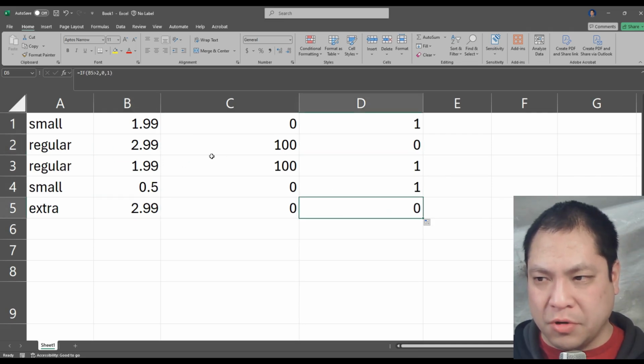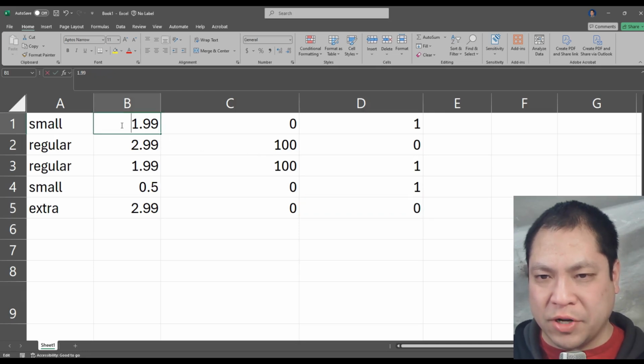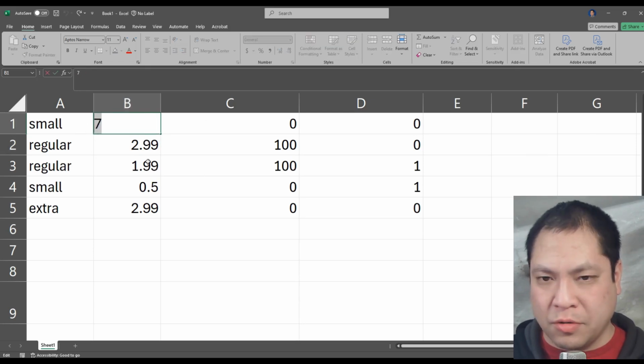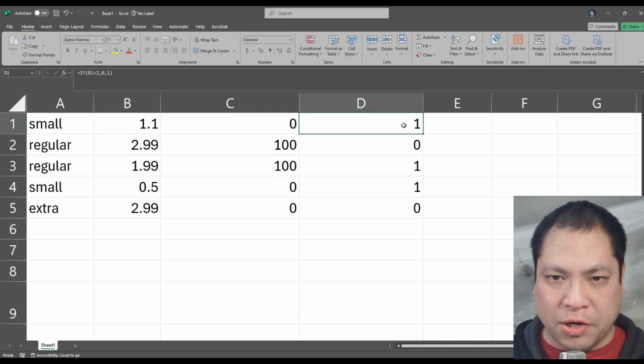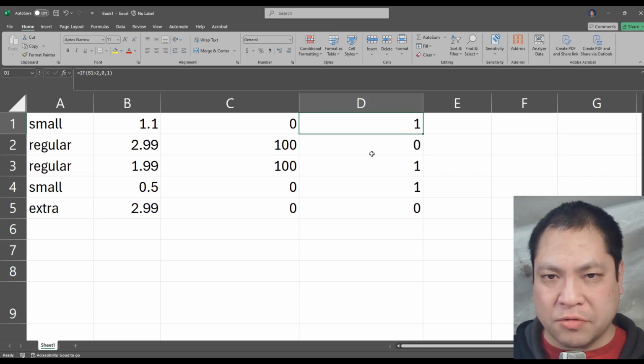We could also change things around a little bit. Like if I had 1.99, but if I say a bigger number, say like 7, all of a sudden it switches. If I have a big number, but I want to go small, 1.1, and then it switches again. So that's the power of the if. We can do all sorts of fun things with it.